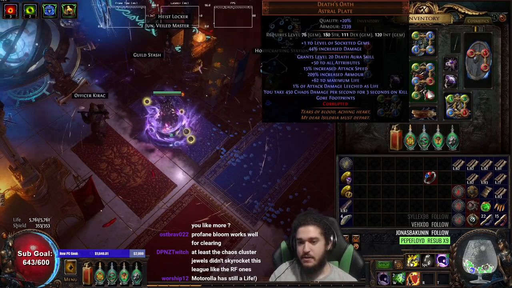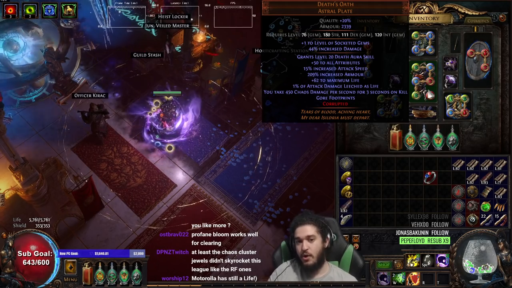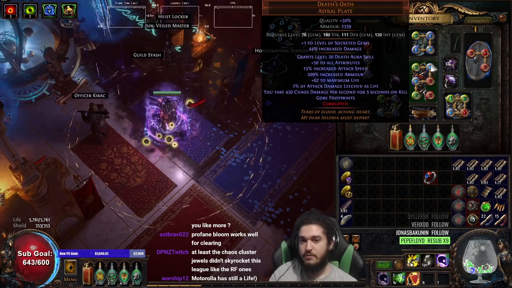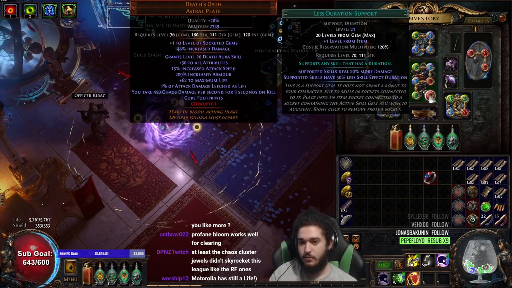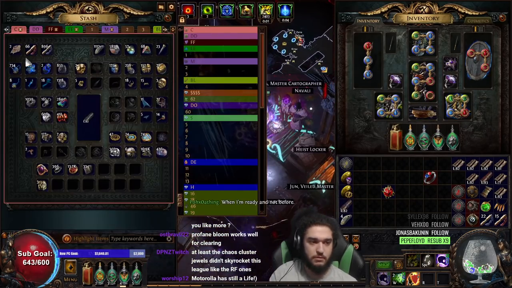My chest piece, very lucky. We double corrupted two Death's Oaths. This one ended up going plus one gems with increased damage. So in here, I'm running Swift Affliction, Efficacy, Life Tap, Awakened KOE, Void Manip, and Less Duration, which actually needs to be Vault. When I'm ready, and not before.